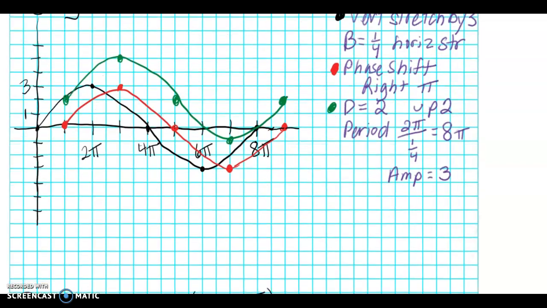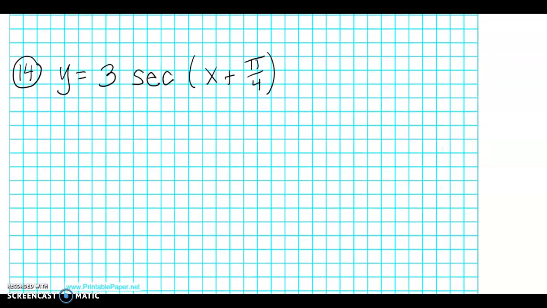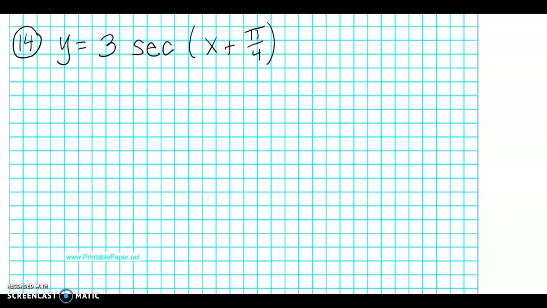Next one. Next one I picked to do, I was trying to do a little different ones that I thought you guys might think of as challenging. Sorry if I didn't pick the one you wanted. I picked number 14. So we got an A again. Oh, and it just happens to be 3 again. Just a coincidence. Sorry. I probably would have picked a different one if I'd realized that before. Vertically stretching.